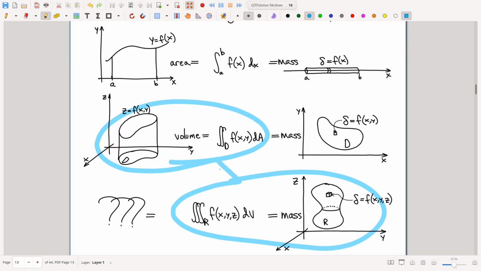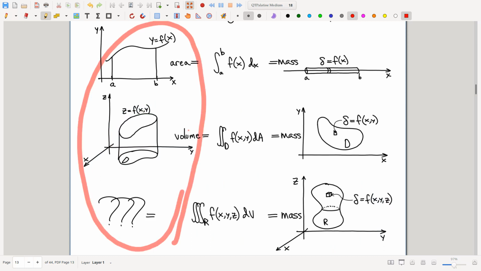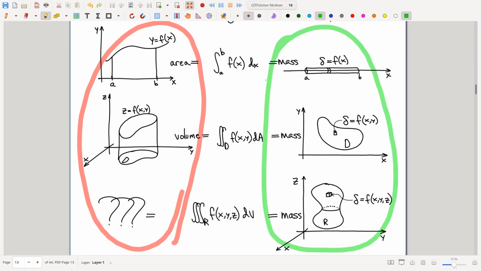And of course the answer to this confusion is to just realize this is an apples and oranges comparison, right? So this student's not doing a good job of keeping a clear division between one pattern of metaphors, one pattern of applications of integrals, versus a different pattern of applications. Right? We're apples and oranges.